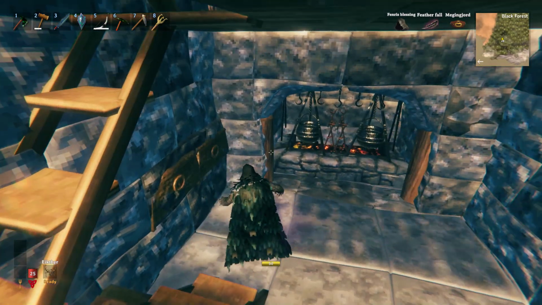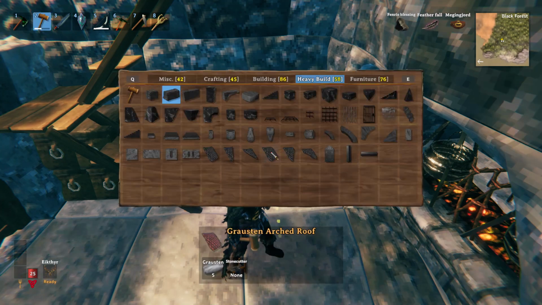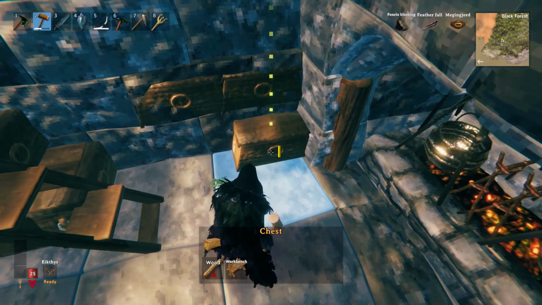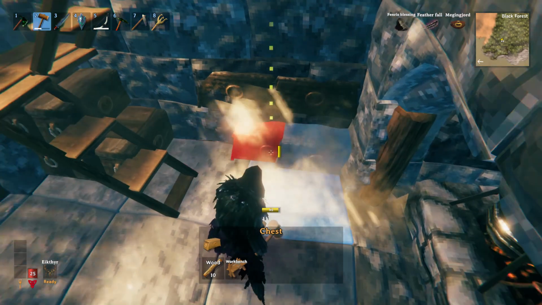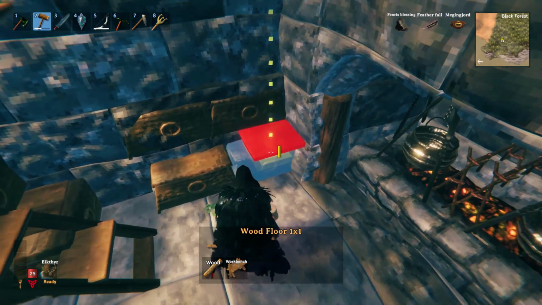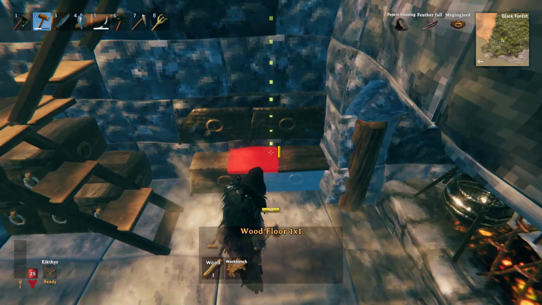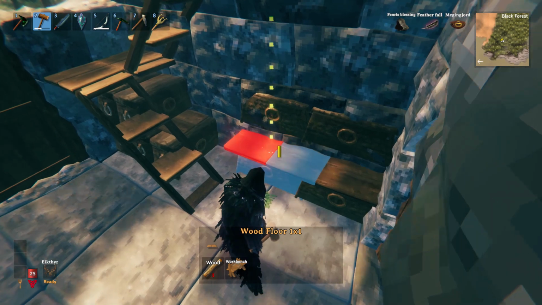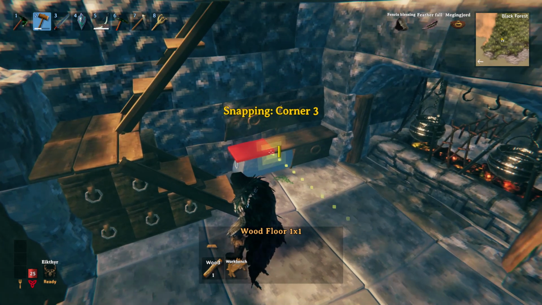Like that. We might even do, I think, a little bit of countertop here. Actually, let's put a chest down here first. And then we'll take our flooring and we'll make ourselves a countertop. Come on. There we go.